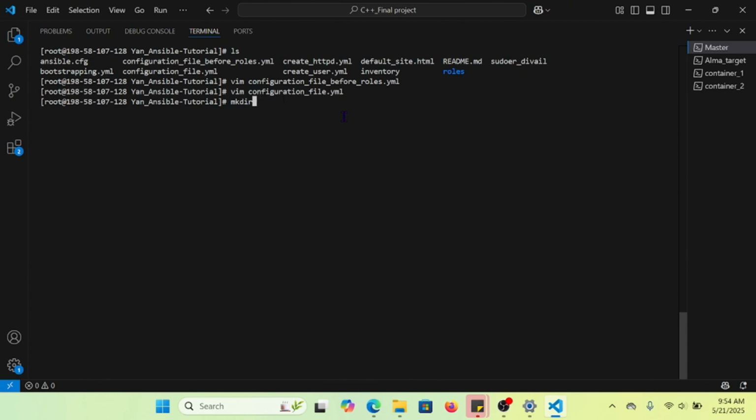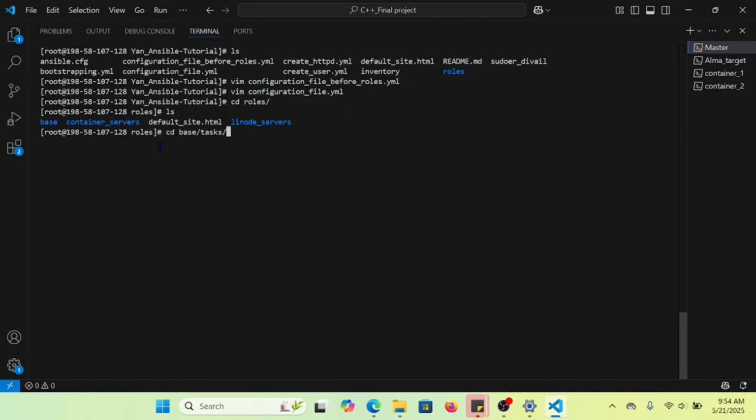So we create that roles directory, and inside that roles directory, we're going to create a directory for each role that we have created in our configuration file. So you can see that we have base, we have container servers, and we also have Linux servers. Okay, and I also added default site.html in that roles directory in order to make our roles work 100% good without any issue, because everything is going to check on local. Okay, so we absolutely have to do that.